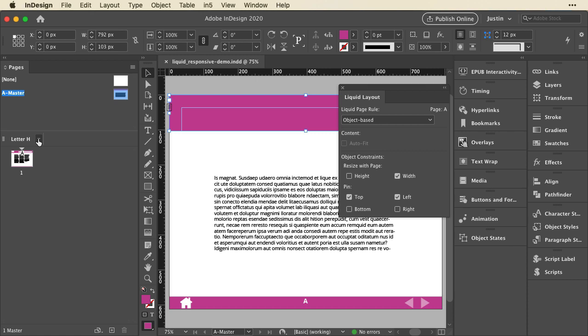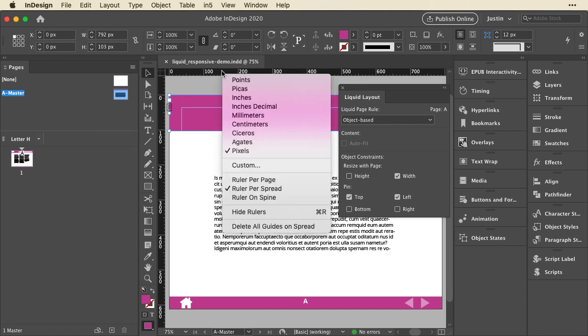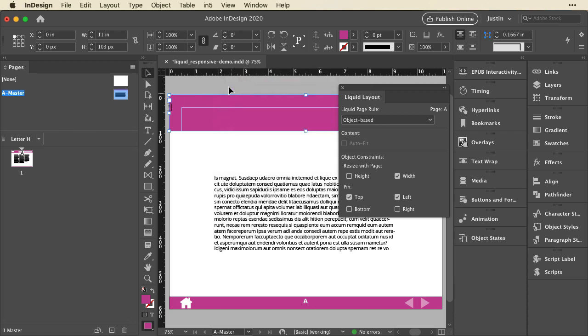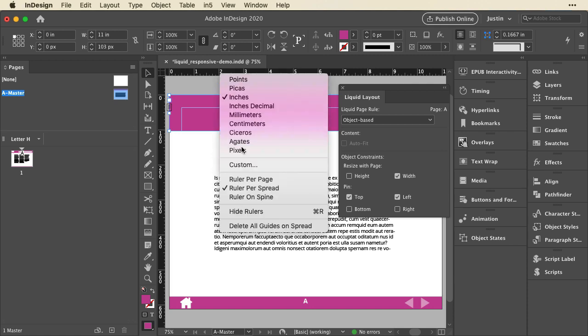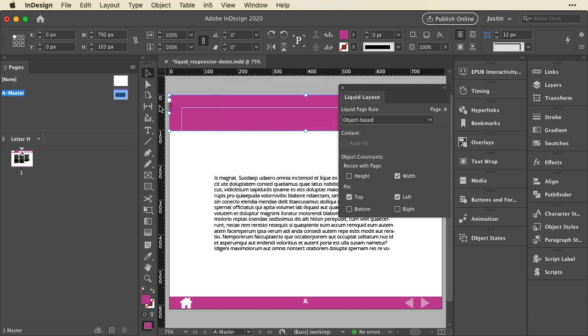Back in InDesign, I want to create an alternate layout. So I'm going to go to my Pages panel, and I just have this one layout, which is letter horizontal. This was set up as a print document initially. Obviously, if you set it up for digital, it's better. But I'm going to show you can work with these, even if your units aren't pixels. But obviously, again, pixels make it easier. If you need to change your units to pixels, all you have to do is right-click on the ruler. I can change it to inches and then back to pixels. And the same thing with the vertical ruler as well.